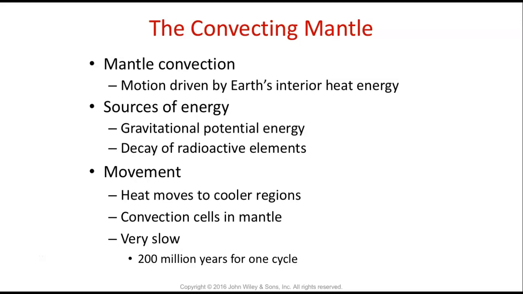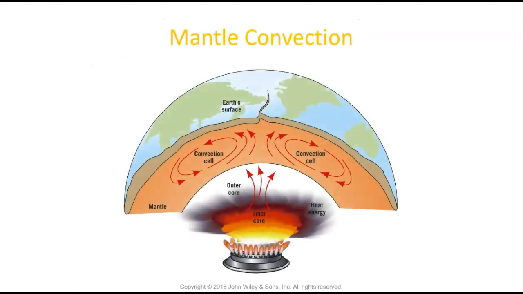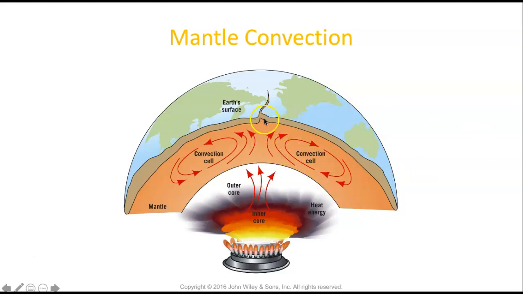Convection is basically like what you see in a pot of water. Heated-up rocks rise to the surface, cool, and sink again — just like in a kettle of water, except it happens over 200 million years for one cycle. Imagine you put the kettle of Earth on a burner: heat warms up the liquid — in this case rock — you get heating up, cooling, and sinking down. That's a convection cell. If the material gets super hot and breaks through the very fragile top of the crust, that's when you get explosions and volcanic eruptions; if not, it continues this convection cycle.